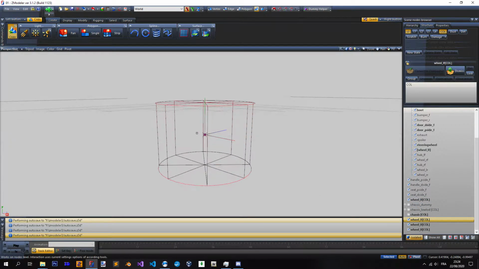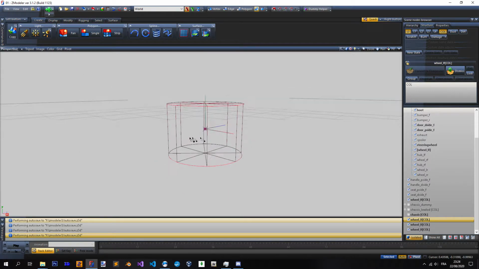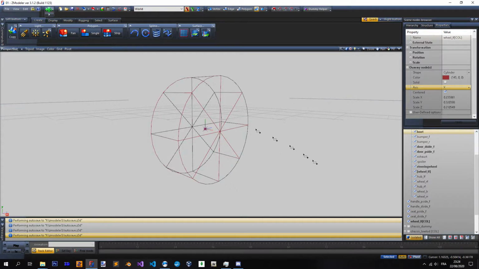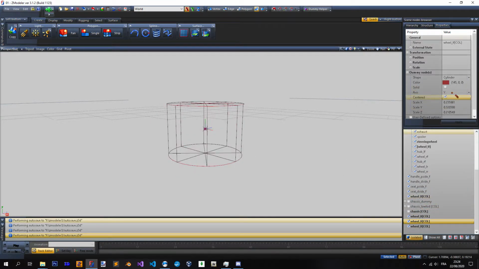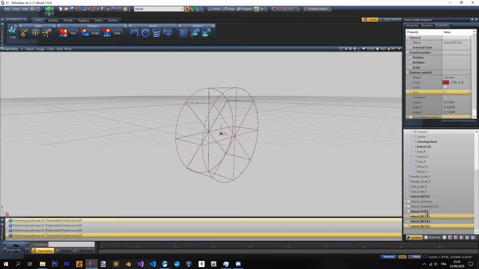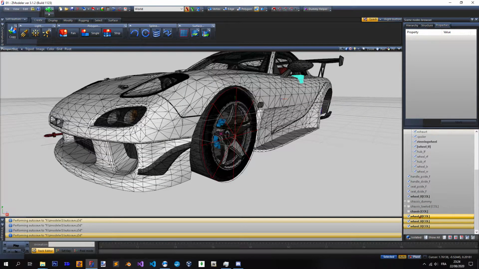Then what you can do is directly isolate each of them, go into properties and change the axis to X. And when you apply, boom, it takes the proper size and position. You do that for all 3, just like that. Here, we're going to call them how they should be on the car and place them too.